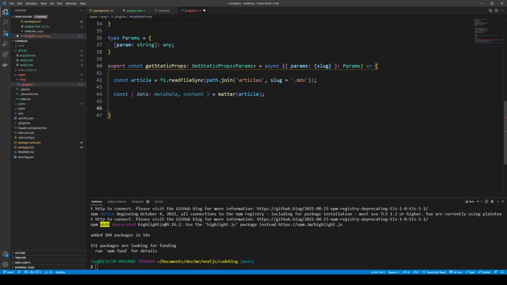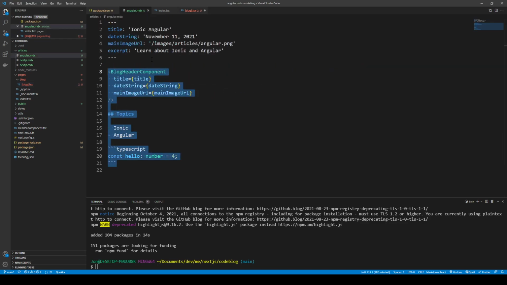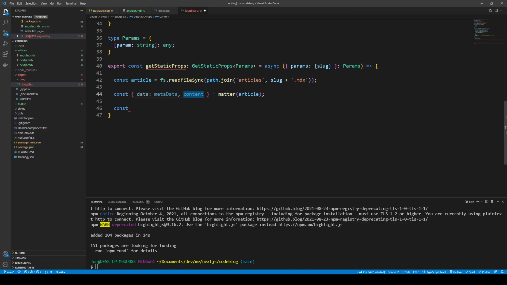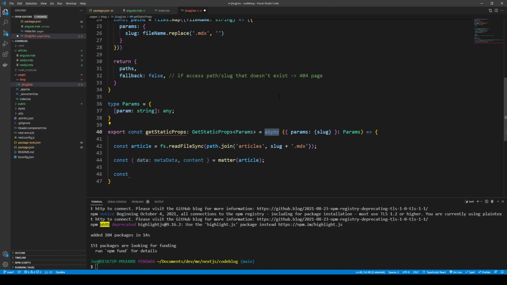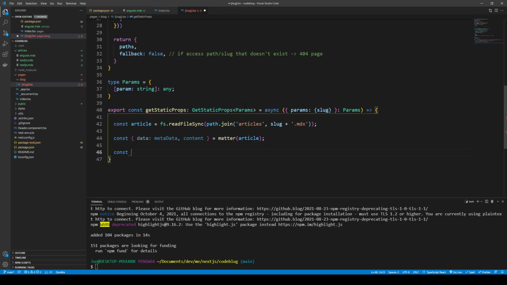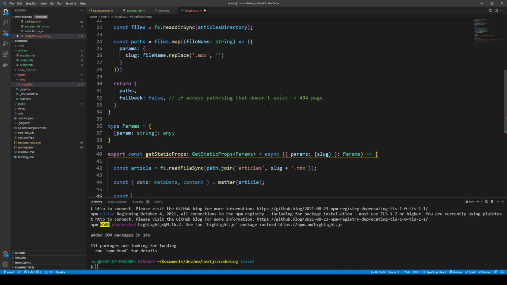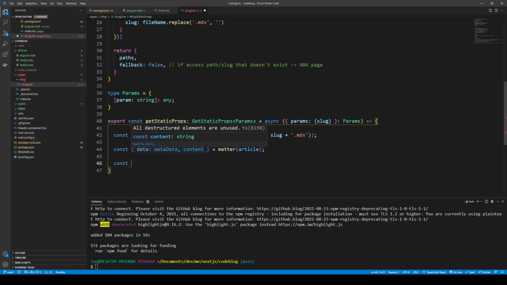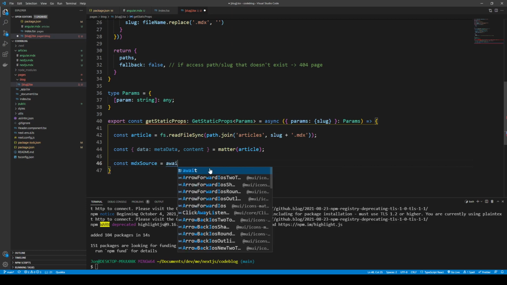So right now this content is, you know, it's just being read here, but we need to actually pass that. So we need to serialize that, and that's where we use the MDX library function serialize. And you'll notice that we have this async here. We also have async here. But basically the reason why is because it takes a little bit of time to do some of these reading of files and passing of files and stuff like that. So to get the MDX source, we can go ahead and we can await.